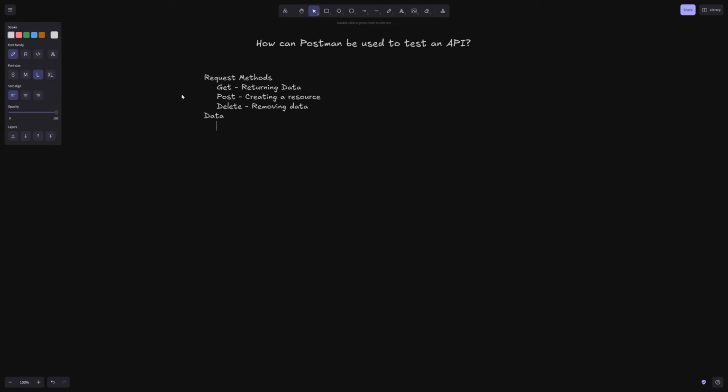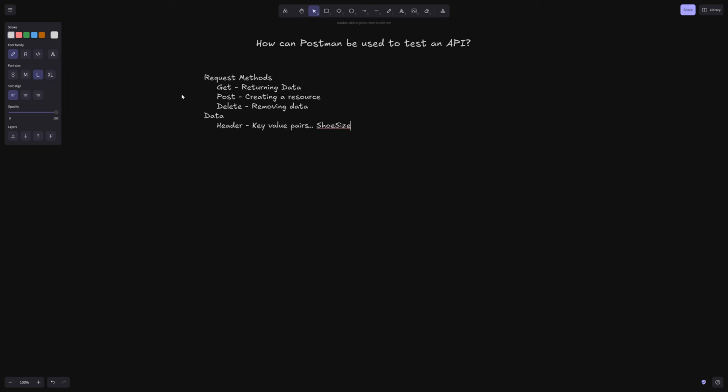And what I mean by that is when you're calling an API, there are different ways to provide that data. The first is in a header. Now a header is all around key value pairs. And what do I mean by that? Well, it could be that you've got a header called shoe size.